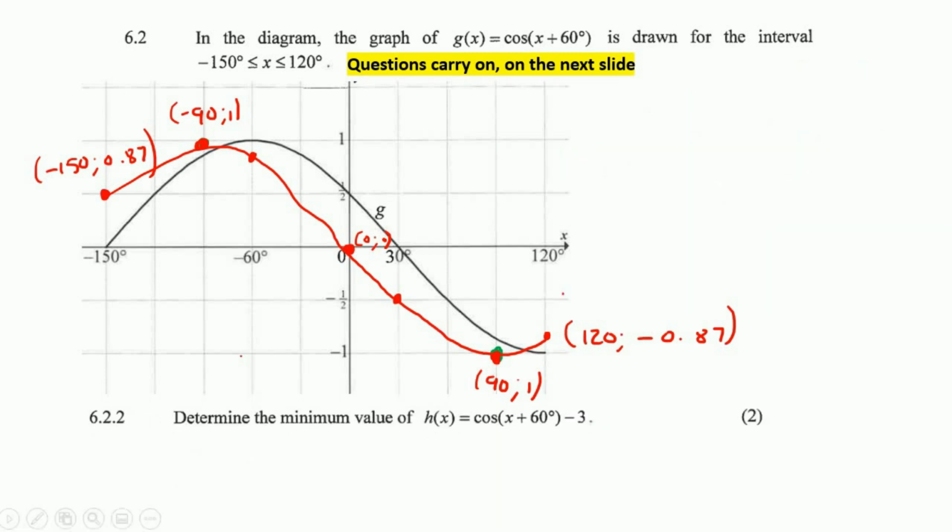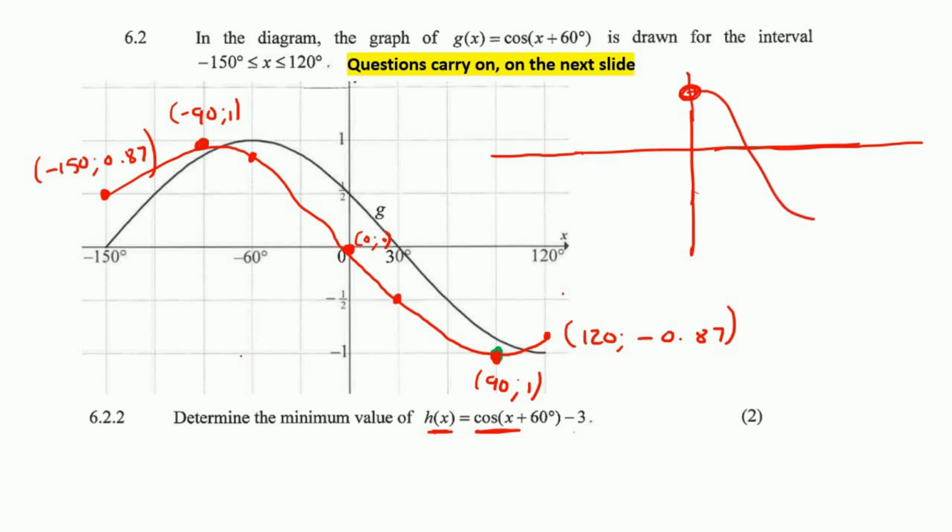All right. Next one, determine the minimum value of h of x. Okay, so this is just a random graph. It's not any of the graphs that we have. Okay, so it's a cos graph. So it's a random cos graph. So, well, let's explain. A normal cos graph, we know, starts at... Okay, I'm not going to worry too much about this part. I'm just going to worry about the right-hand side. So it usually does something like that. It starts at 1, goes down to -1.